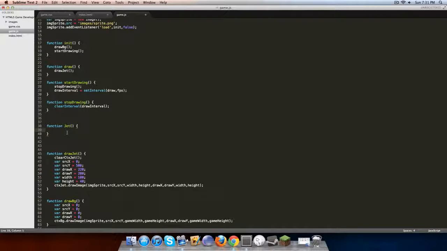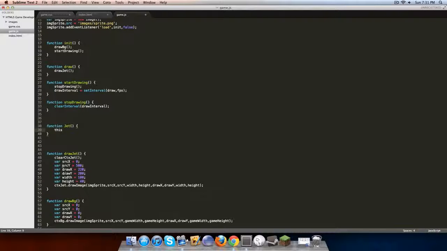Now this may seem a little confusing, but inside of here, instead of using the keyword var and then a variable name, when we create an object, we use the keyword this. When I first started coding with JavaScript, I never understood this word until I started making a game. It's like a variable for the jet object. Say you create 10 jets, they all share the same variable instead of making a million different variables, which would be very annoying and very bad coding skills, like I said before.